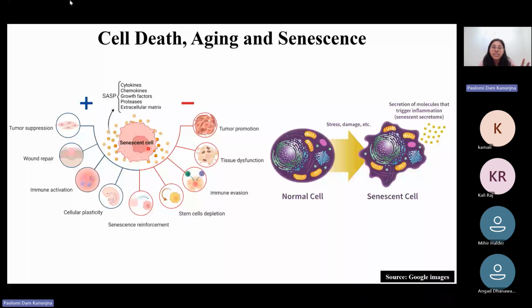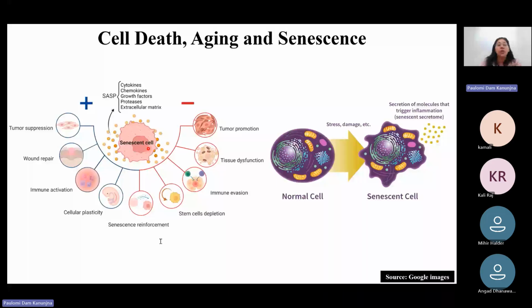The difference between necrosis and apoptosis is that apoptosis is triggered by both intrinsic and extrinsic factors, and the mechanisms are very different. One includes ATP depletion and cell swelling, while the other, apoptosis, includes DNA fragmentation as a cue, followed by release of cytochrome C from mitochondria, which we will discuss in the next part. So you have 2 types of cell death, apoptosis and necrosis. This partly covers cell death, and now moving to aging.